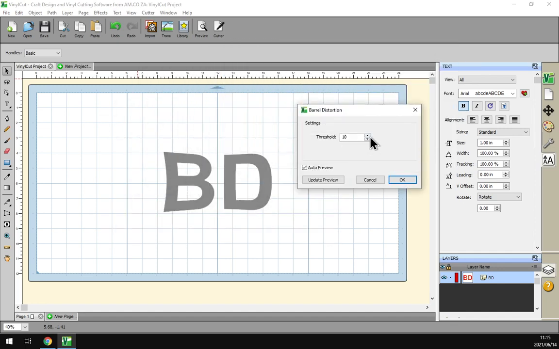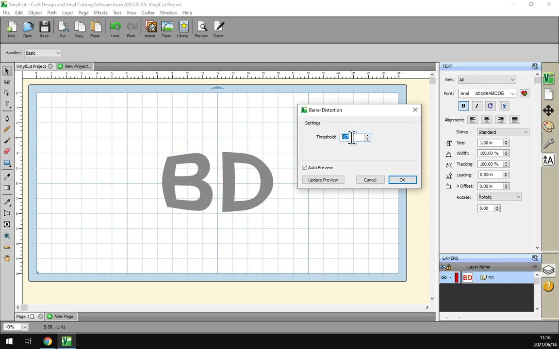Now the threshold, if it's set to the positives, then it will pull basically the sides, top, bottom and sides to the middle, so you can see that. And then if we take it to the negative, so if I put a minus in front of this, we'll push it out to the outside. So it's a nice way to get a kind of like a lens warp or distort effect.